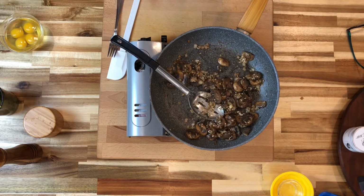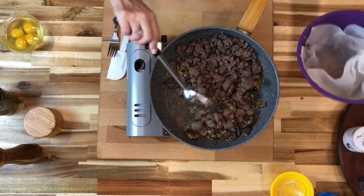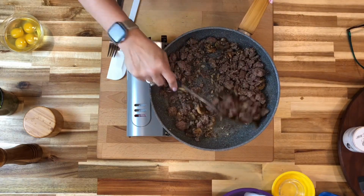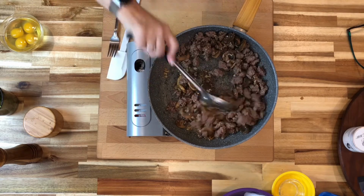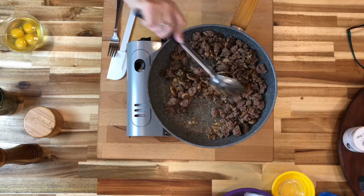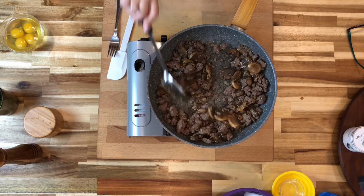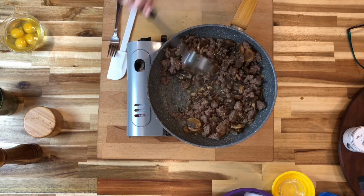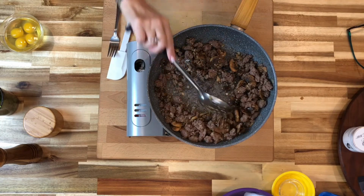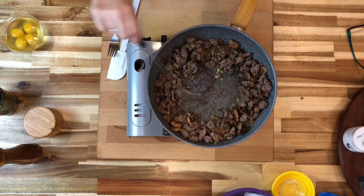So at this point, we are going to add our ground beef that I've drained back in and just mix all that together. And I'm doing this over medium to low heat. I start out closer to medium, and as everything starts to get done, I just bump the heat down just a little bit. So once everything gets good and mixed up and incorporated, I then kind of make a barrier or a perimeter and leave a hole in the middle.